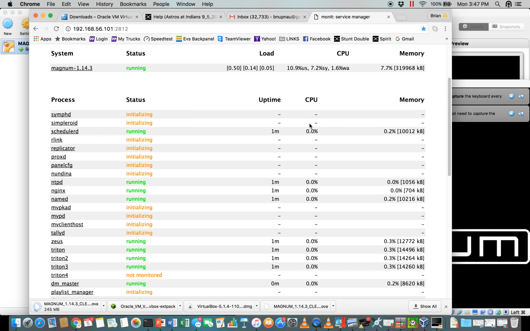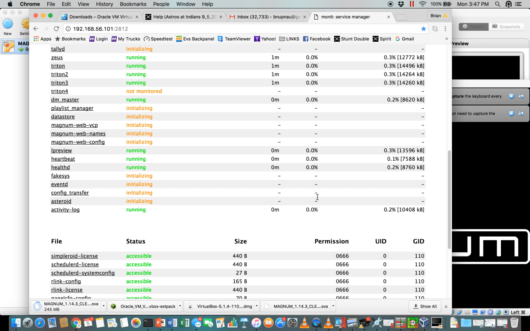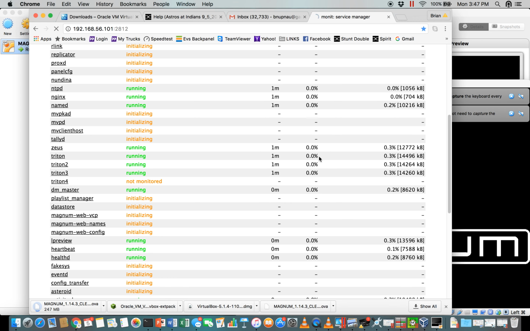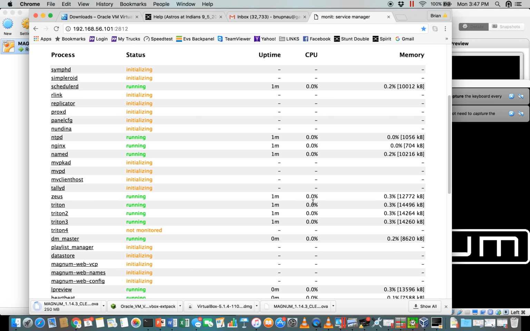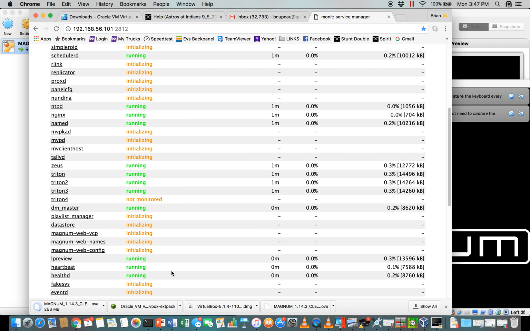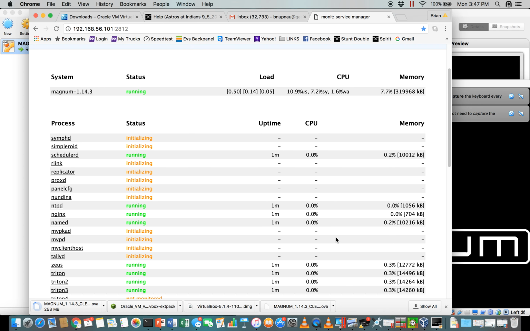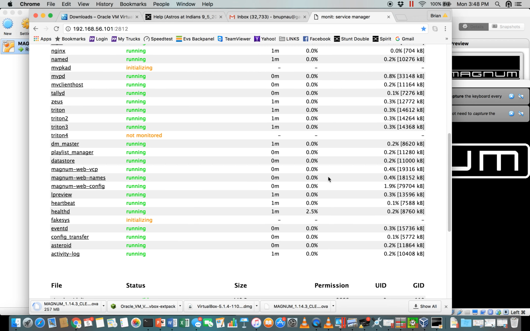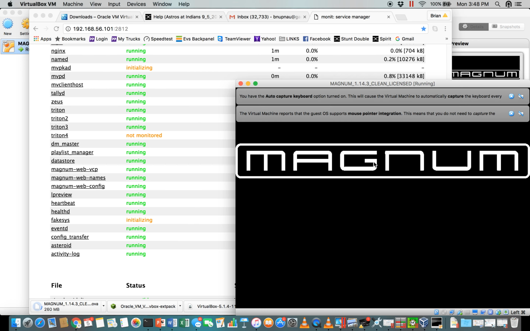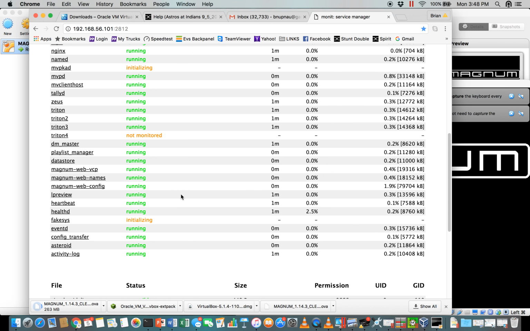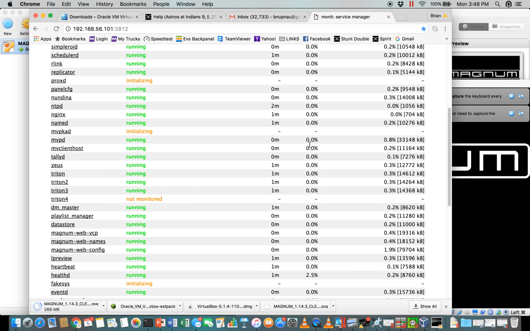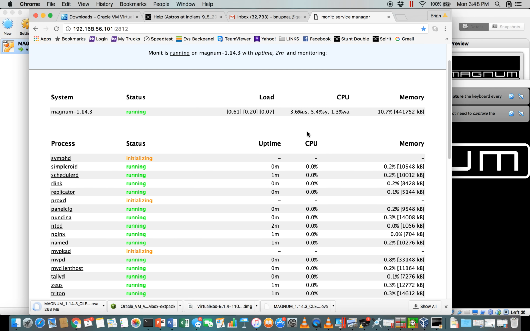And with these, the CPU speed is very important. If it's 12, it's actually maxed out. So 0 is where you really want it to be. This is running pretty hard right now because there's so many different processes. And if you see in the background, this just came up with a Magnum box. That means it's getting much closer to being ready. And I look at the web config now. Everything's at 0. Looks like it's getting pretty close to being ready.